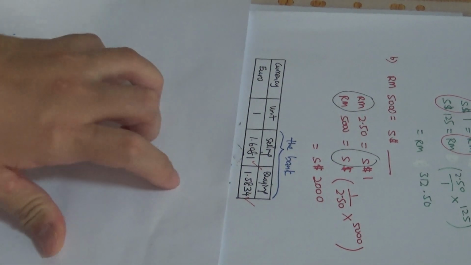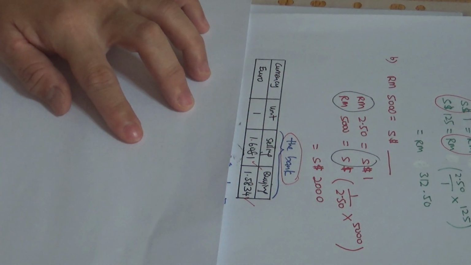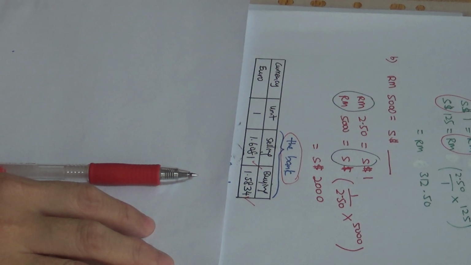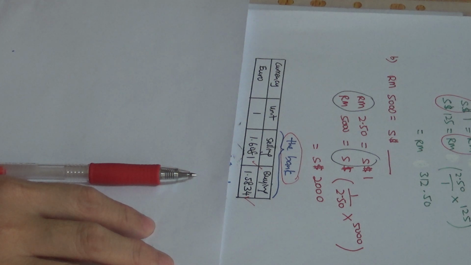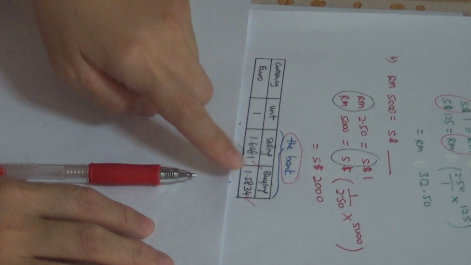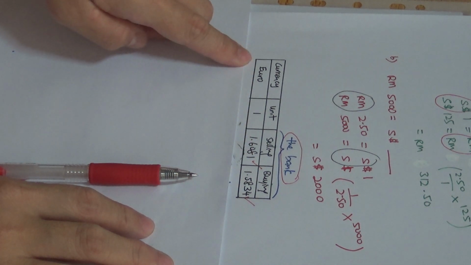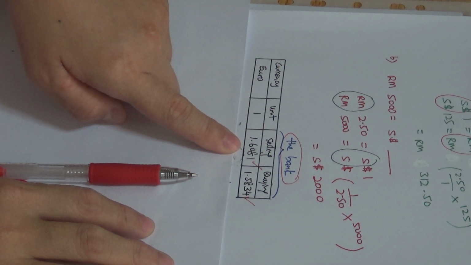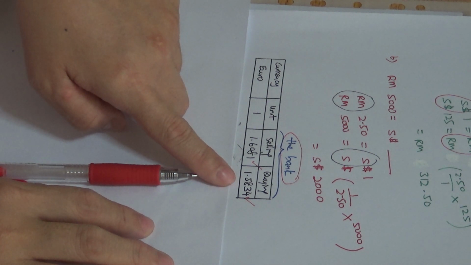I repeat, these two rates are with respect to the bank, not you. Let me explain again. If I am changing Singapore dollar for euro, the bank is selling to me. If I'm changing euro to Singapore dollar, the bank is buying from me. So we have to know how to do this with this exchange rate. This is 1 unit of euro, then we have to see whether the bank is selling or the bank is buying. This has to be very clear in our head.